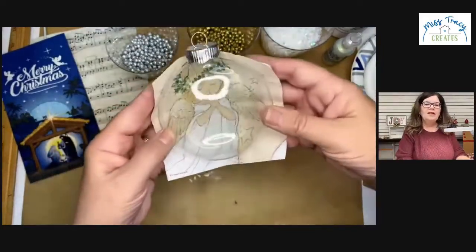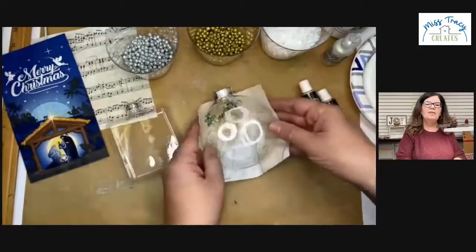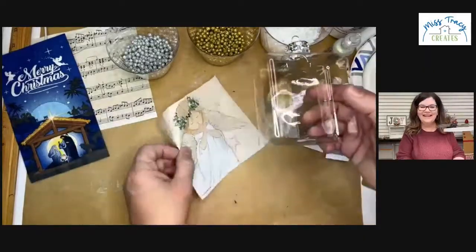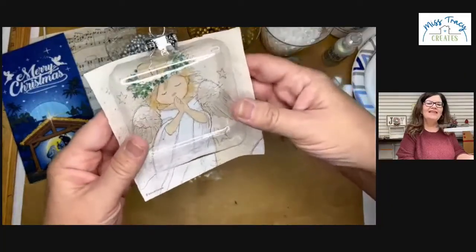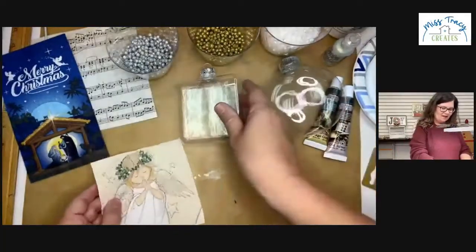And I apologize. There are lights all around me, and there is no possible way for me to keep them from showing up on this glass. You can see how pretty she looks even on this one. I'll try to hold it kind of like that to help. Isn't it pretty? I love both styles of these.